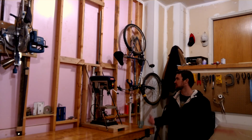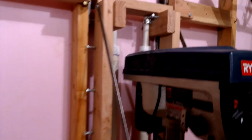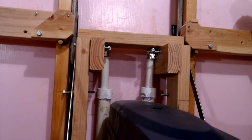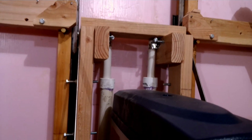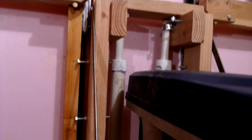So I'll bring the camera around and show you some of the parts a little closer up and get a little better idea of what I had in mind and how it ended up working. So you can see the main components which drive it are those two PVC pipes that you see there. Up there at the top, I got them tied into smaller 3/4 inch tubes, and then I have some rubber faucet washers on the inside that swell out, and they fill the inner diameter of the 1.25 inch PVC pipes that you got there.